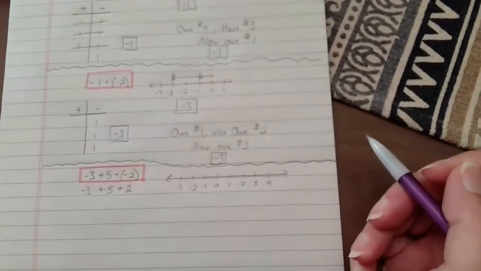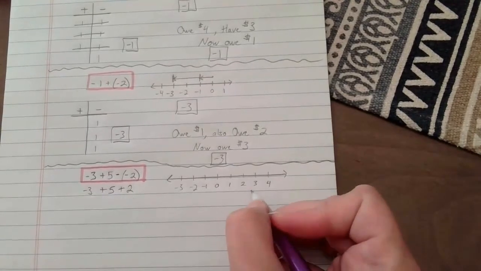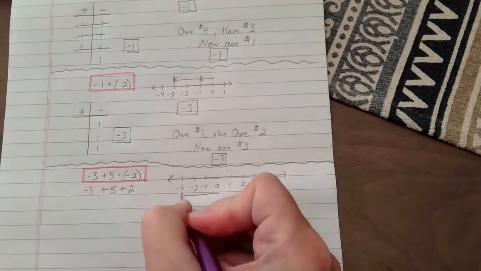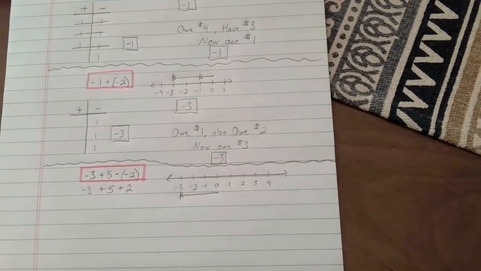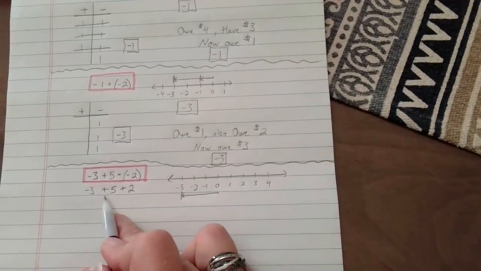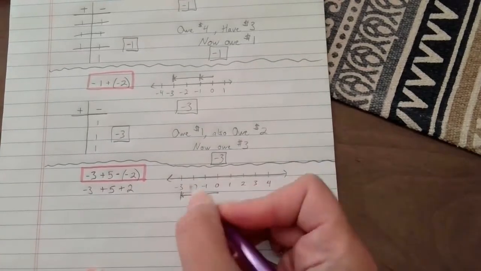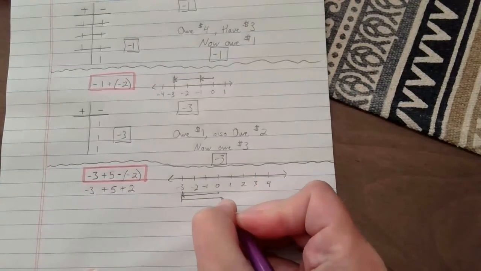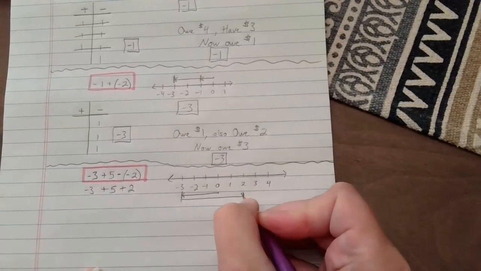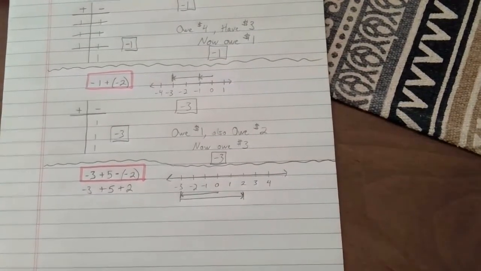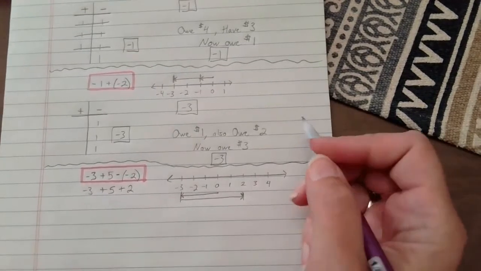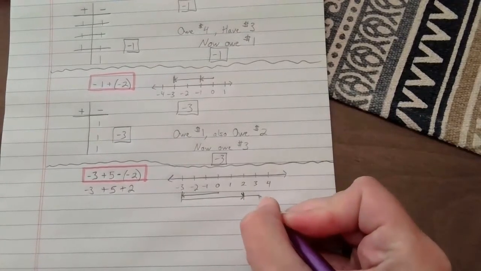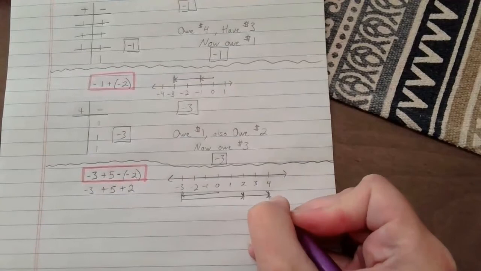As far as what I'm looking at for my number line, -3, I think I'm going to go below my number line this time. Starting at 0, -3. 1, 2, 3, stop. But now I'm going 5 to the right. Again, left, negative, right, positive. So I'm going to go from here, 1, 2, 3, 4, 5, stopping right here. There we go. And then, again, positive. So 2 more to the right and stop right there.